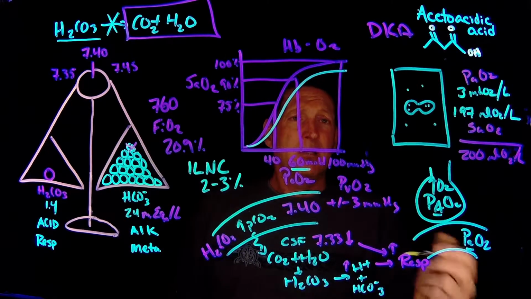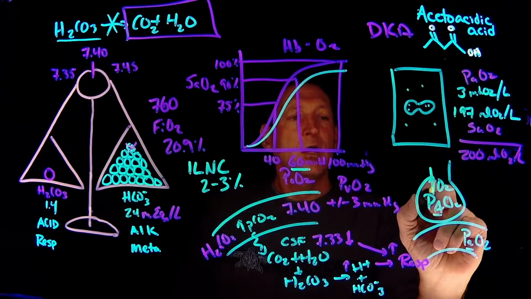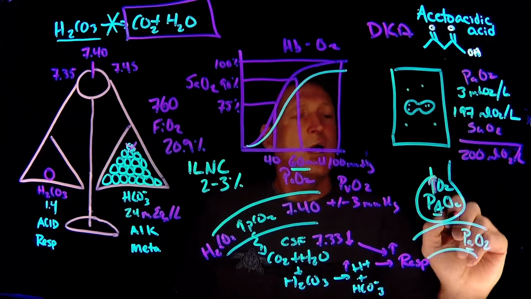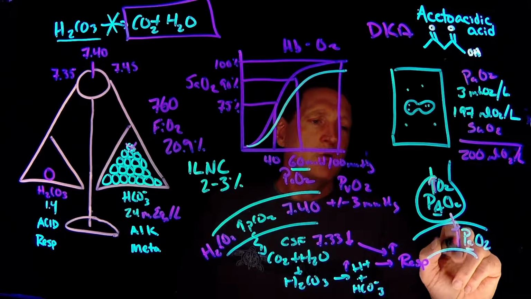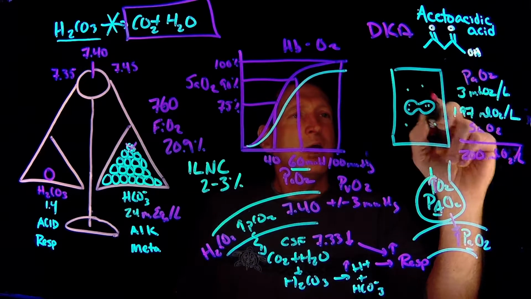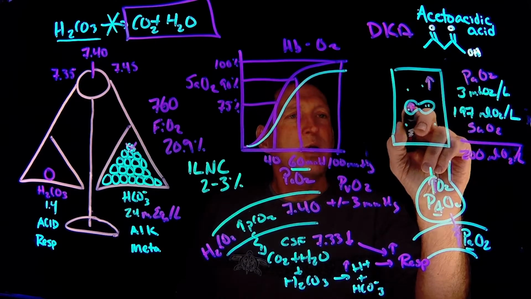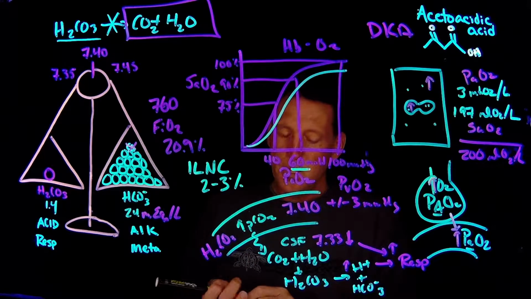So Henry's law tells me that if I increase the partial pressure of oxygen here, I increase the diffusion into the plasma, and then I increase my PaO2. As I increase my PaO2, I'm going to increase my SaO2 on the red blood cell, so I should see that percent come back up.